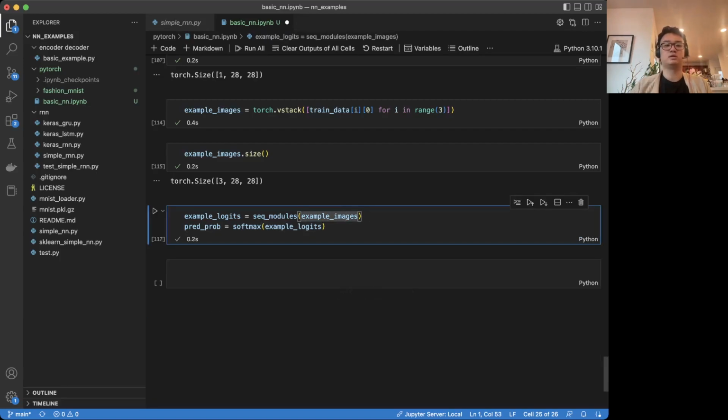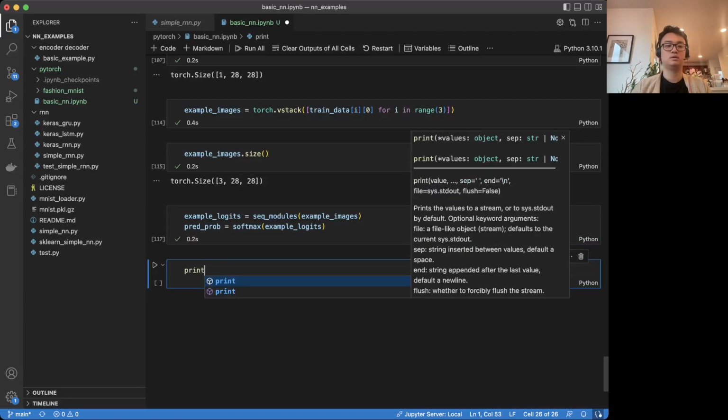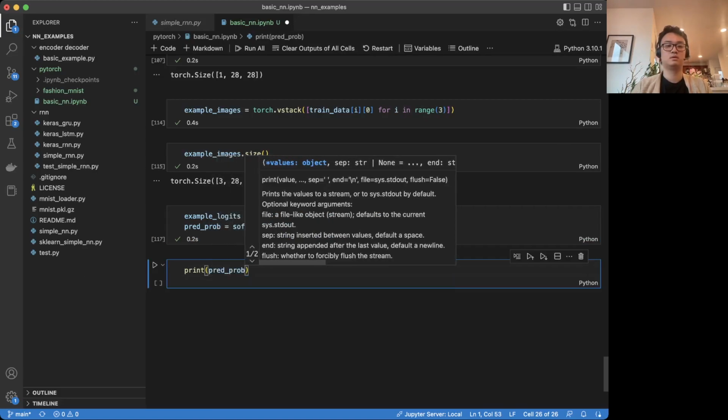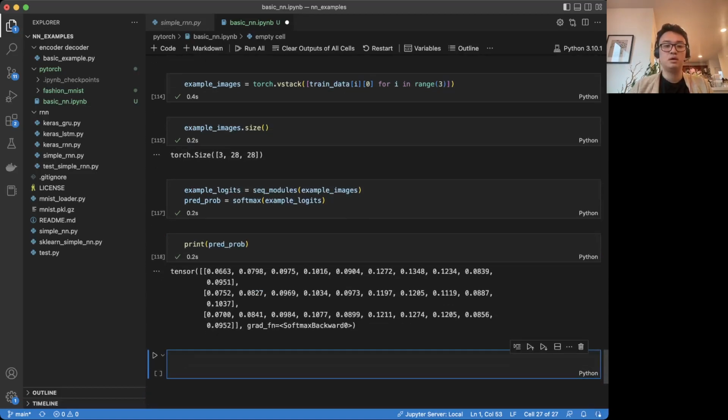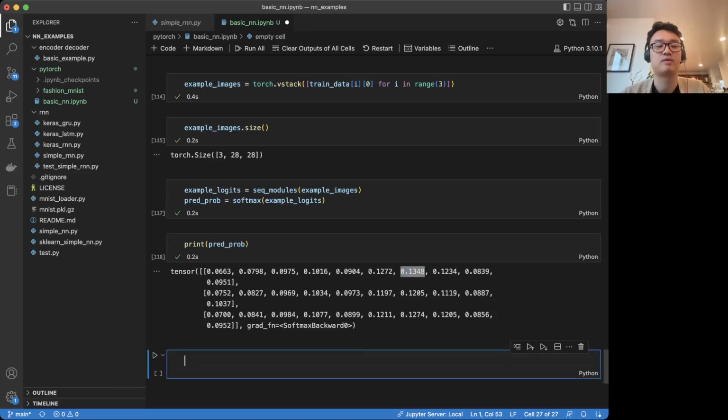Actually, we probably want to do it in here. That means the most likely class it thinks is 7, 7, and 7. That doesn't seem very correct.